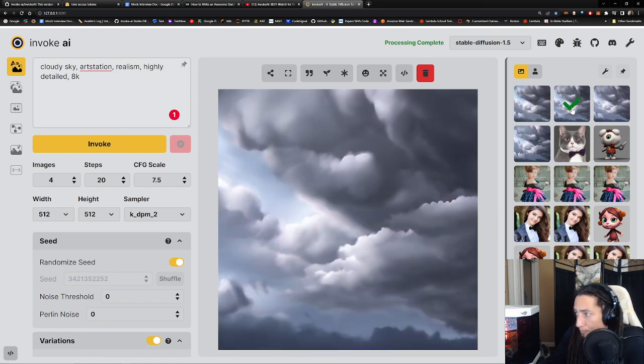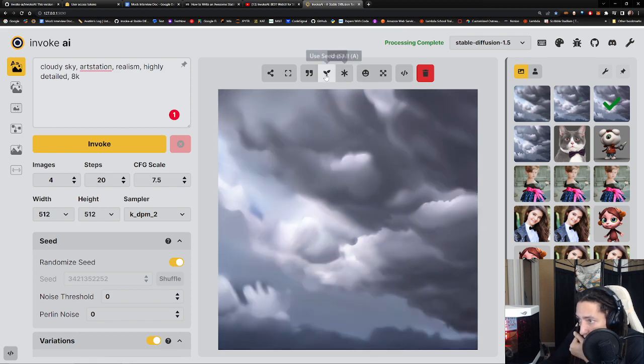Anyway, what I was saying is if you do get something you really like, although I didn't in this instance, you can click here and you can use seed, and then it will give you the seed for that particular set of events. So now I'm just going to get one image. Let's say I accidentally knocked that one out. Whoops!